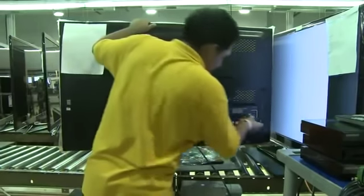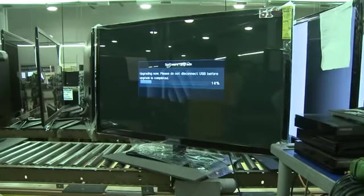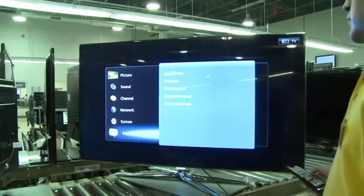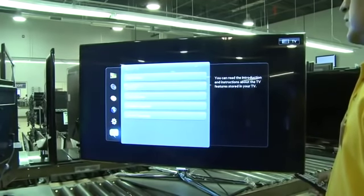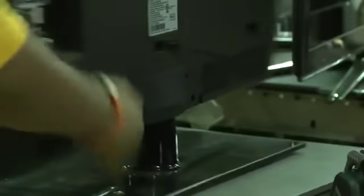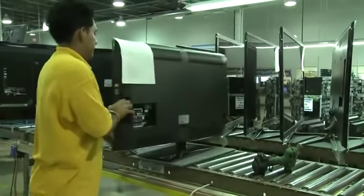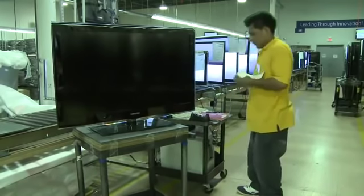Also, if necessary, a USB thumb drive containing the latest firmware is used to upgrade the TV. Finally, perform a factory reset and confirm all physical buttons on the TV are working properly. Once all tests are complete, check and confirm the stability of the stand as well as the TV's frame. To complete final inspection, enter all information in the computer. Then, print out and attach all documents to the TV.